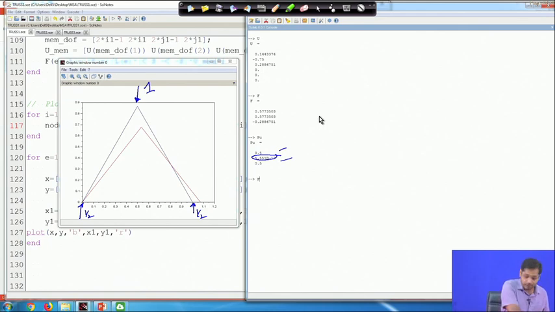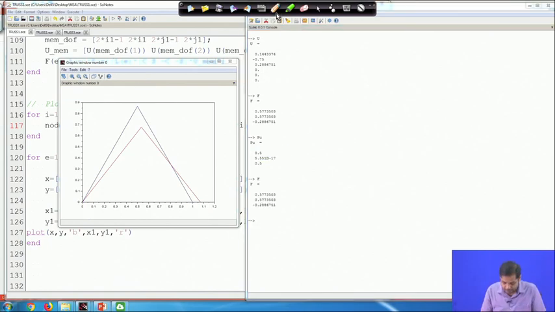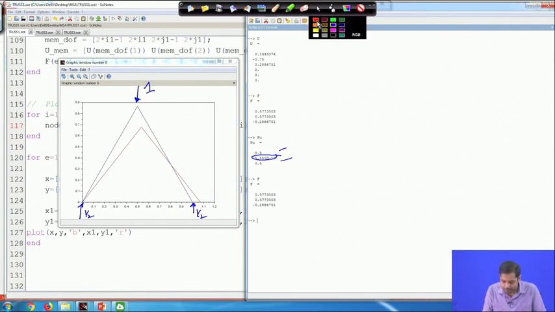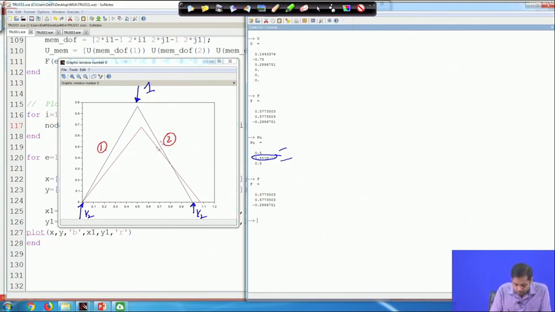Similarly, we can see the force in different members. The forces are this, the red one. This force is in member number 1, member number 2 and member number 3. Here you have to be consistent with your sign convention, whether we are taking compression as positive or tension as positive. Depending on the sign convention we take, we get the sign here. If you change the sign convention, you will get the same value but with the opposite sign. So, interpretation of this result is very important, and that depends on your sign convention.